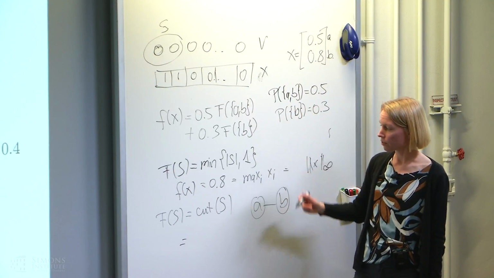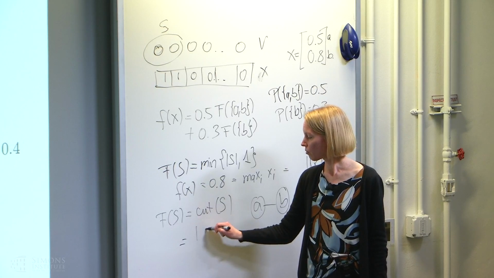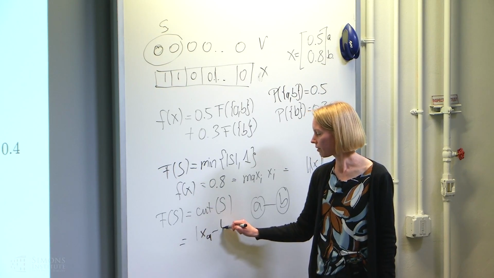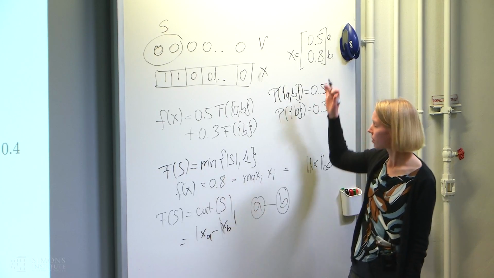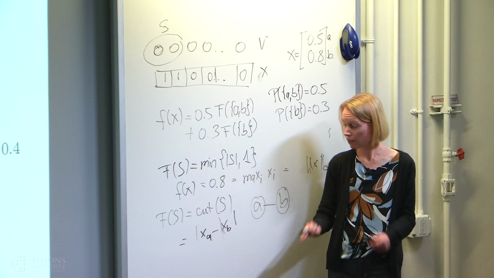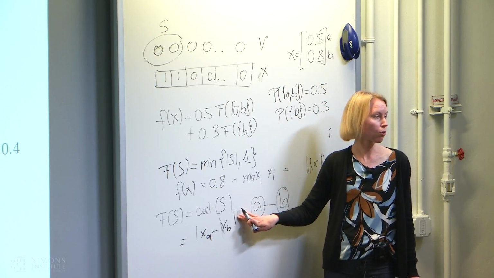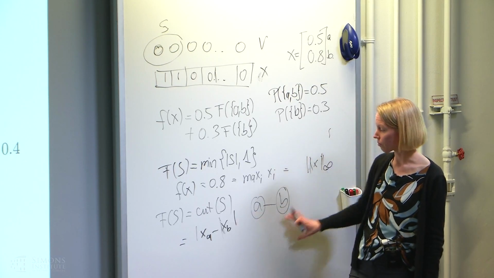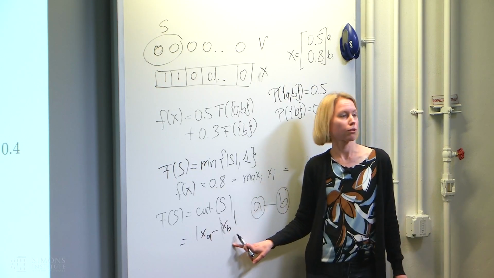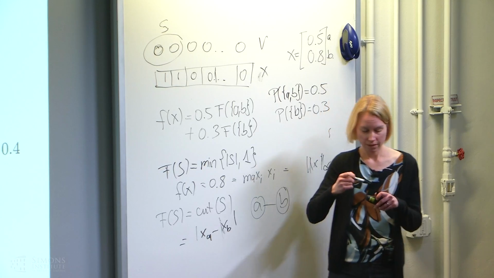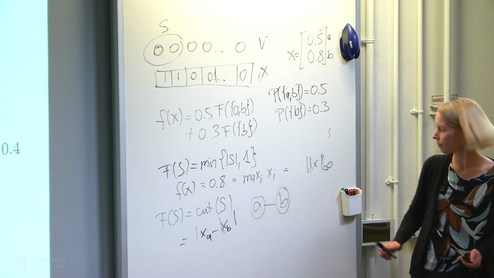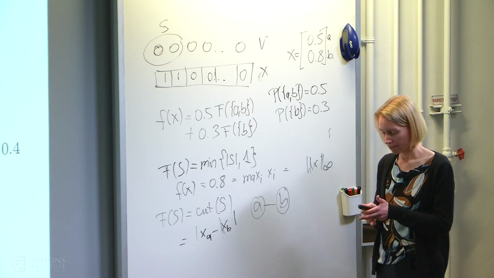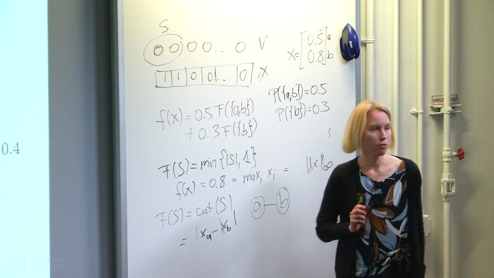And more generally, what this is going to be is xa minus xb. So again, coordinates correspond to the ground set elements. This function is also called the total variation. If you do this for a larger graph, what comes out is what is called the total variation function that you get as the Lovász extension of the graph cut function. Okay, so that's our Lovász extension.